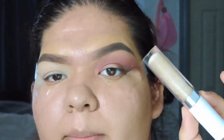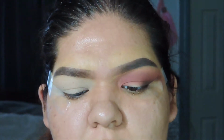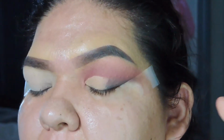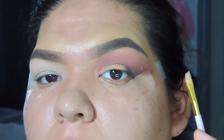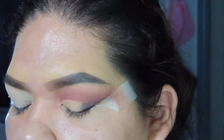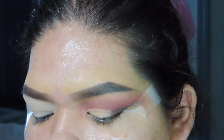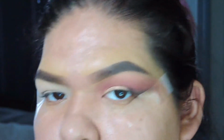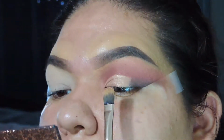I'm going to quickly cut my crease with my ColourPop No Filter Concealer. This is in the shade Dark 30, and then I'll be right back. Okay, so I went ahead and I cut my crease. I just used an angled brush to do that. I think I want to go into this shimmer called Rose Quartz, and it's just a really nice rose gold kind of shimmer. I spritz my brush and I'm gonna go ahead and repack that.